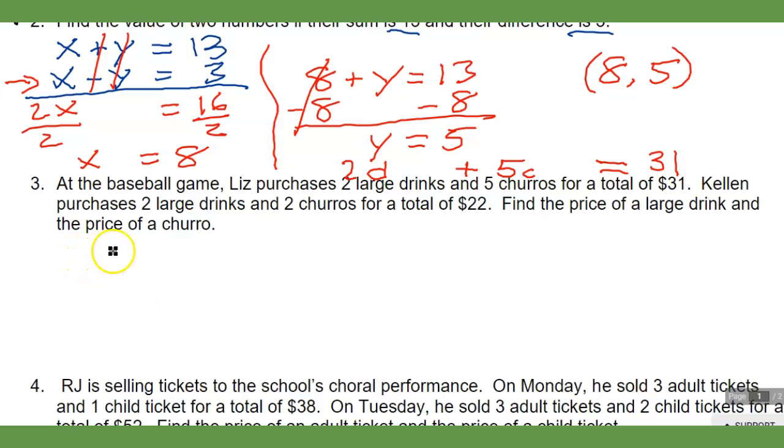So like I promised before, the translation from the words to the equations is actually very simple because it's one of the few types that translates perfectly from left to right. As you read it, if you just write down what each of these parts mean, 2 large drinks and 5 churros for a total of $31, their translations are perfectly placed right above there. Okay, so not too hard to come up with the equations. Now just do that for the second one. Go ahead and do the second one, see what you get.